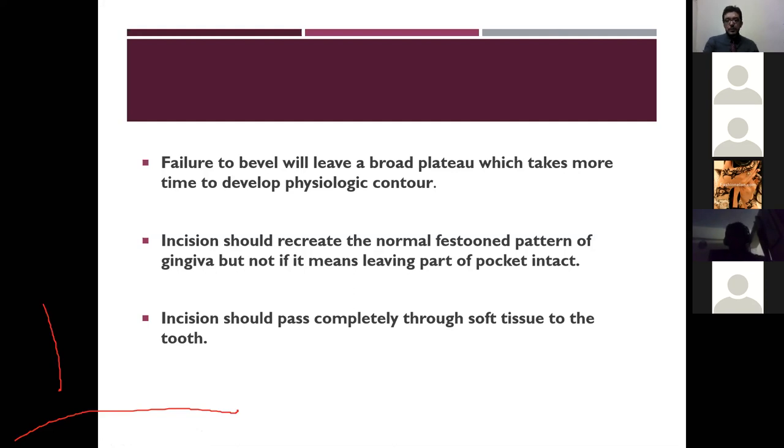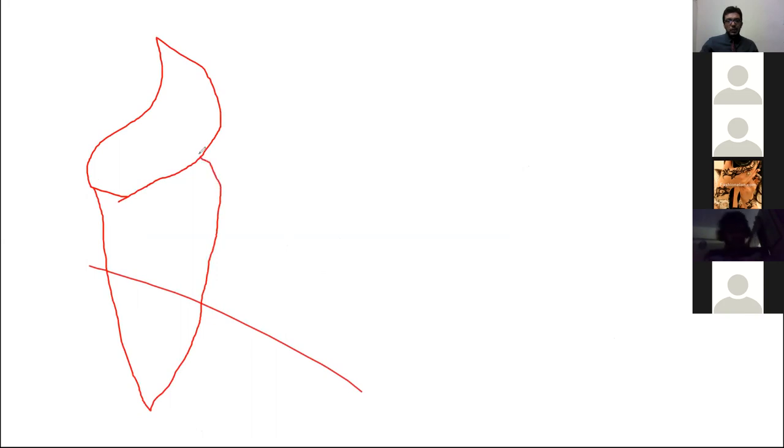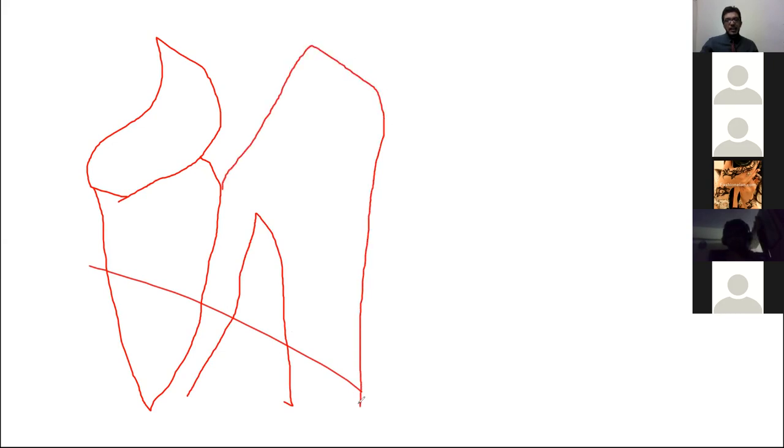Okay, now I will show you, if you really want to understand, the external bevel incision and the internal bevel incision. Please look into this. I will draw and explain the internal bevel incision. Now you can see here, this is the tooth, and this is our alveolar bone, and this is the gingiva. If I want to give an external bevel incision, an external bevel is always apico-coronal. That means the incision has to go like this. Is it very clear? Apico-coronally, I will give an incision like this, and this part of the gingiva is removed.